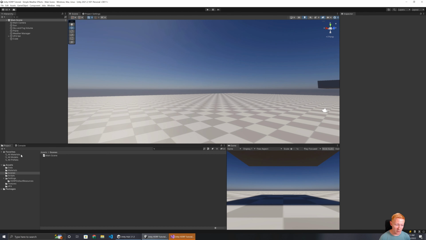Now we need to know what parameter we have to go and set in that volume. And we're going to also need access to that particular volume. So we've updated the preset, but then our weather manager needs to be able to keep track of those particular volumes. So it's going to need serialized field, a volume, and it's going to need the sky volume. And then when we switch preset, so this is going to be something where we've got our update, and so we've got our change weather. So when we do change weather is when we want to actually change the setting for that volume.